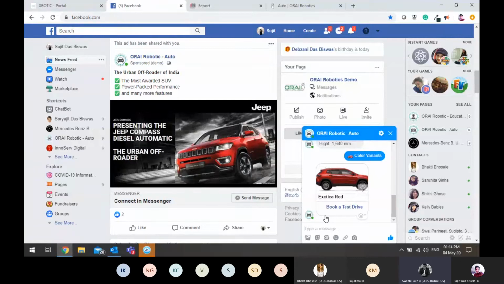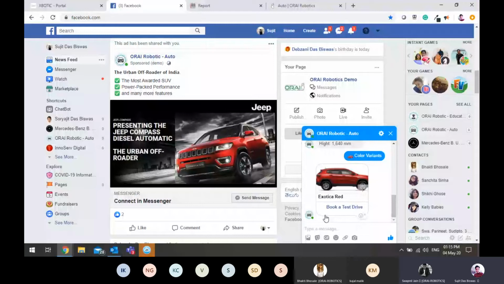The advantage of personalized conversation is what everyone would see here: you may have a different set of conversation and a flow which you want to show to the people interested in 2 BHK, versus a different set of conversation you want to have with the 4 BHK people. So this is how conversational marketing and personalized marketing can be set up.